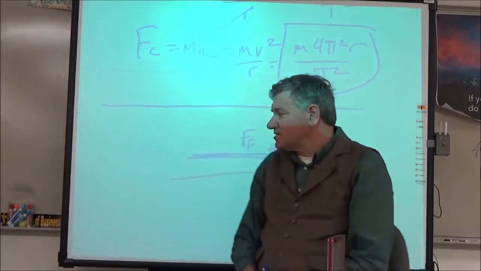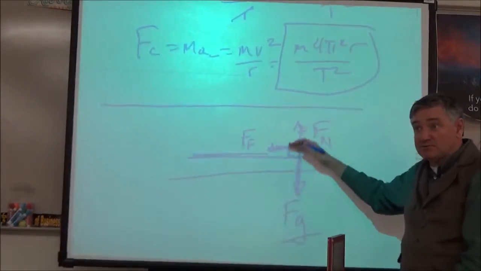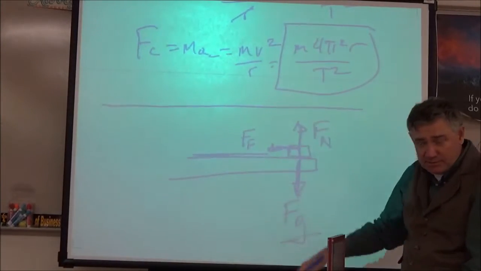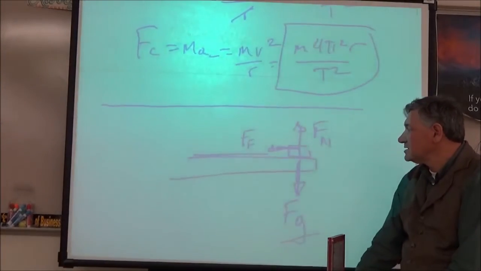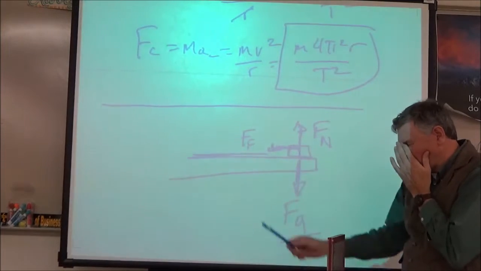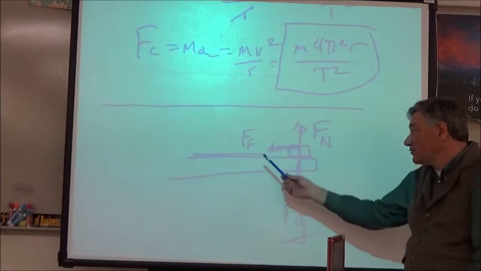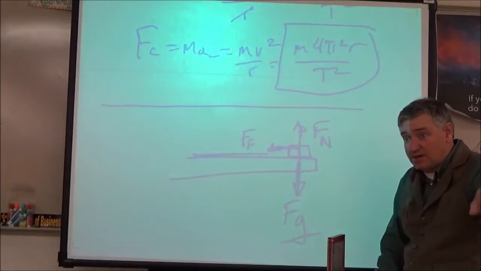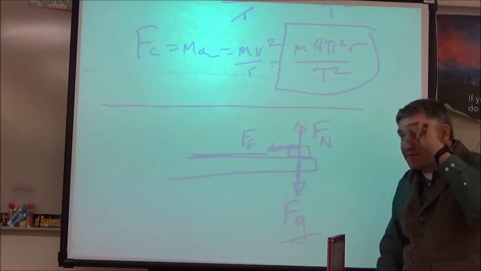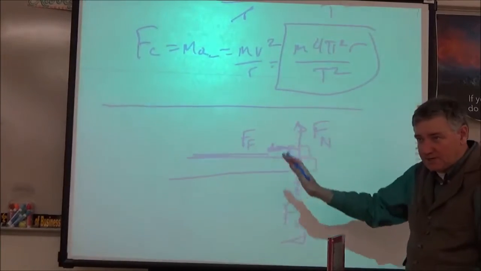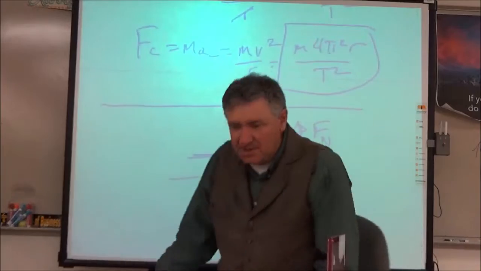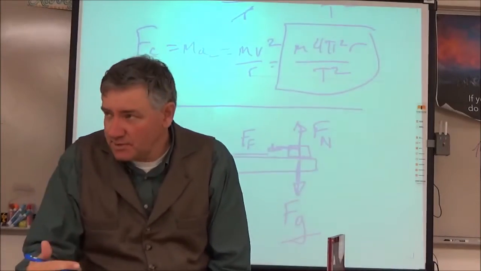So these two are the old school ones. It's sitting there, it's spinning. Gravity's pulling it down, and it's being pushed back up. Then there's the frictional force, because if there was no frictional force, what would it do? It would just move off in a straight line. So imagine I could get it spinning and then shut off friction. So here's what's important: the frictional force is creating the centripetal force.